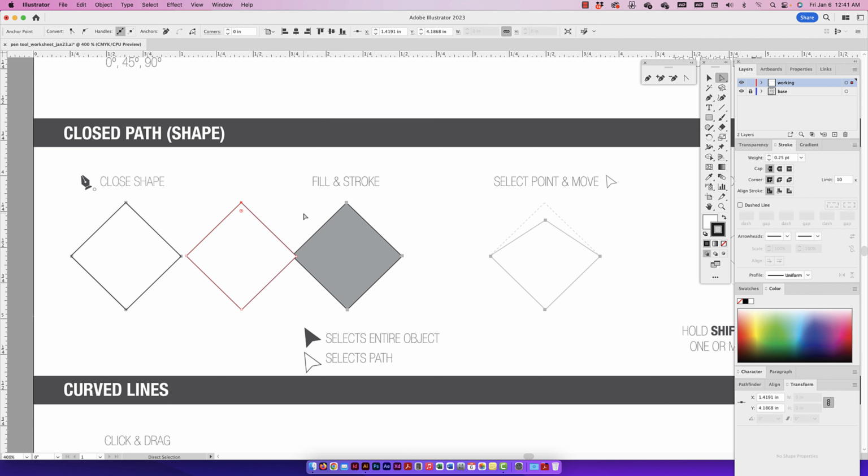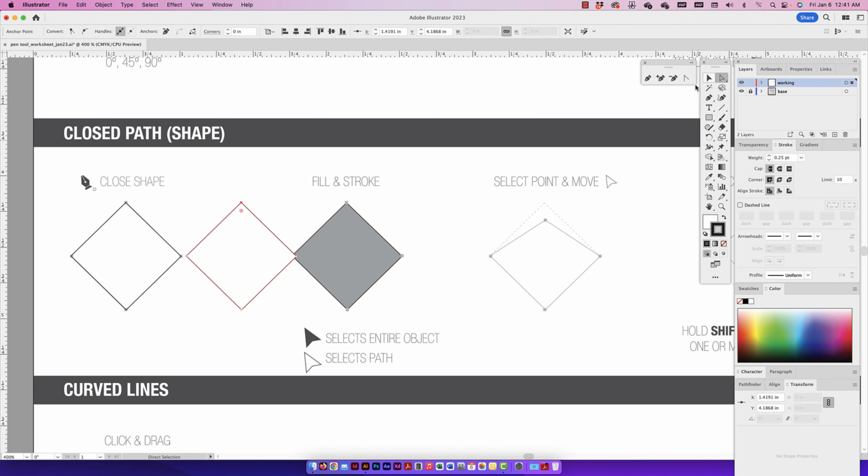I could select multiple points. If I hold down one and hold down Shift, I could select another, and I could move those together, and only this one stays static. Okay, that's great. So the white arrow tool allows me to individually change the path and select individual points on the path. That's it, which is great.